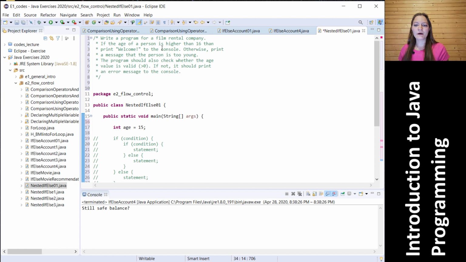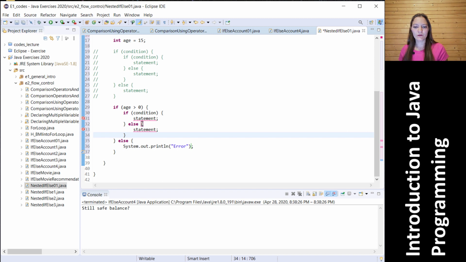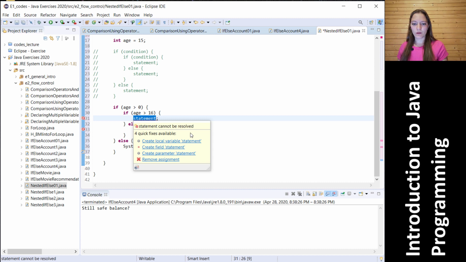So the next part is that if the age of a person is higher than 16, then print welcome to the console. So the next condition is to check here our nested condition, whether the age is greater than 16 years old, then we are printing welcome.